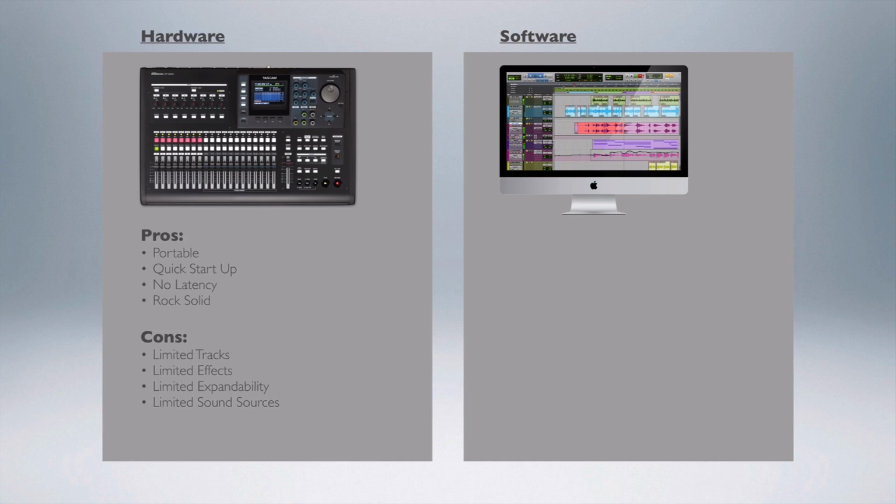Now compare that over on the other side with the software. You have unlimited tracks and unlimited effects and built-in sound sources. This is a really, really biggie because apart from it just recording your audio from the outside world, it has a virtual music store inside in terms of drum machines and synthesizers and keyboard sounds, guitar effects, and also all that kind of stuff.